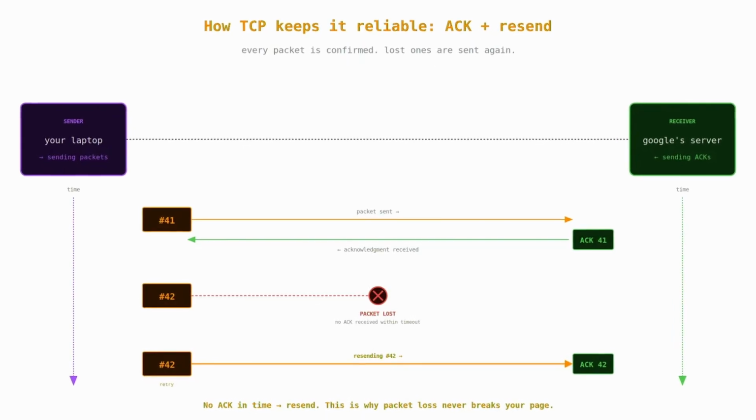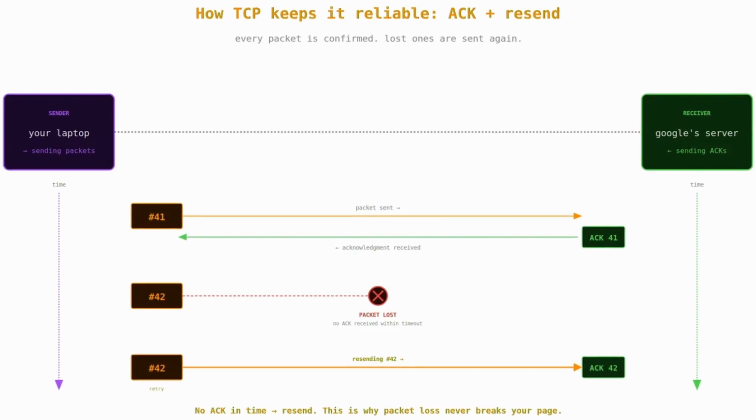Here's how. Every packet has a number. When one arrives, the receiving computer says, got packet 42, thanks. It is called an ACK. What if a packet doesn't arrive, or arrives corrupted? The sender doesn't get an ACK. After a short wait, it just sends the packet again. Once everything arrives, the receiver sorts the packets by number, reassembles the original message, and hands it to your browser. This is how you never notice packet loss. Your browser never shows you a half-broken page. TCP quietly resends what is needed until the message is whole.